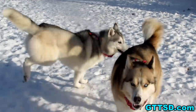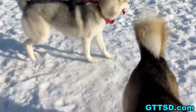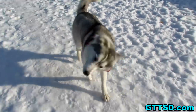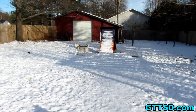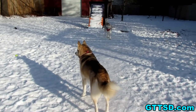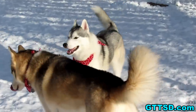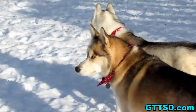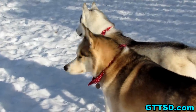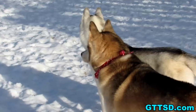What are signs and or symptoms of bloat? The most obvious sign you're going to see of bloat is going to be the enlarged belly. You should be able to see it very clearly in most dogs. It's going to look a lot like a balloon. Another telltale sign is the dog trying to vomit, yet nothing is coming out. They may cry while trying to vomit. They're just trying to puke, and nothing is going to be happening. Another sign would be just not acting like their normal selves, looking hunched up.